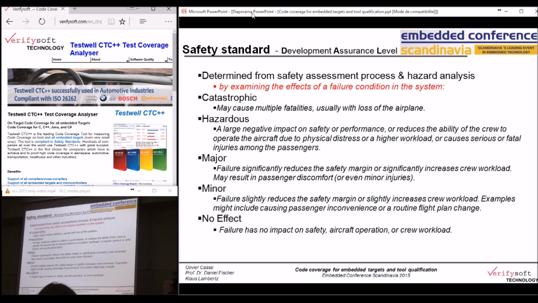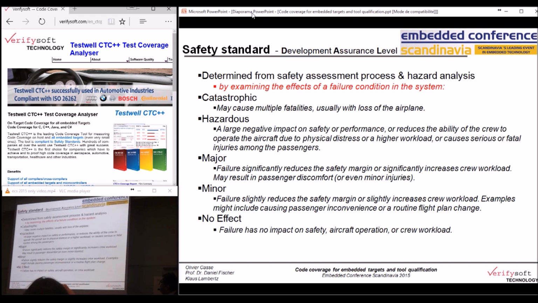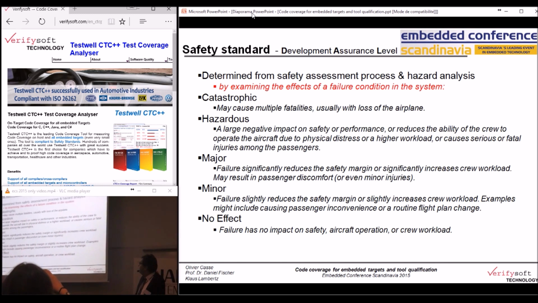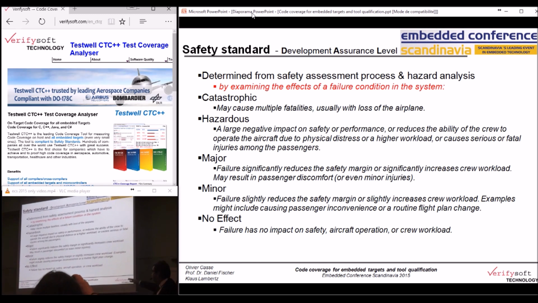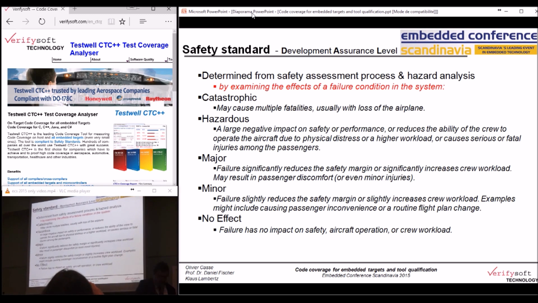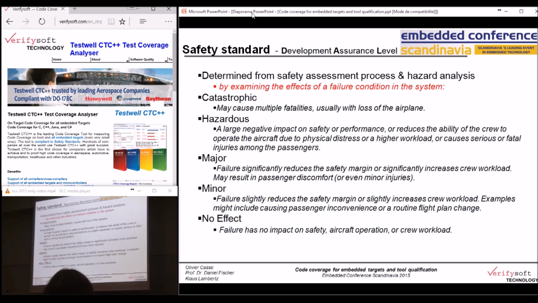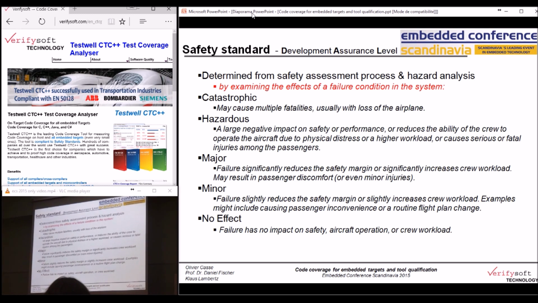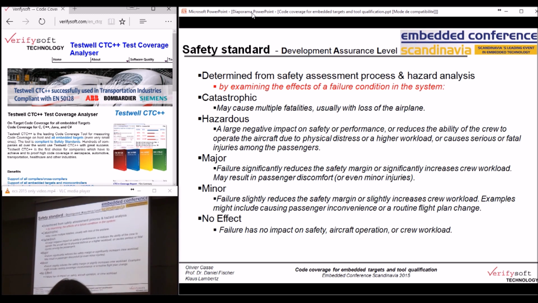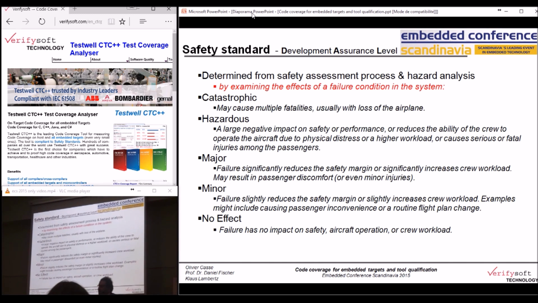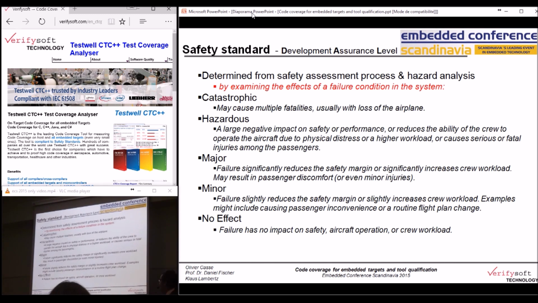but I will focus here more on the aerospace industry, where we classify the critical aspect of the software starting from no effect, if this is, in a plane for instance, the entertainment. So when you are watching a film or a video in the plane, there is no critical issue if there is a frozen picture or if it doesn't work. Okay, it's a pain. You will spend your whole flight without any video, but this is not critical for life.